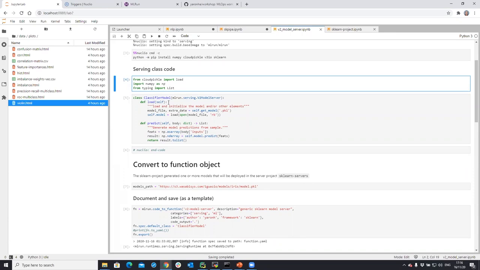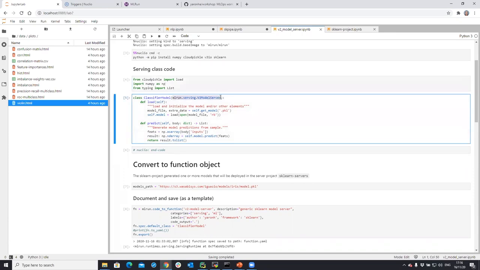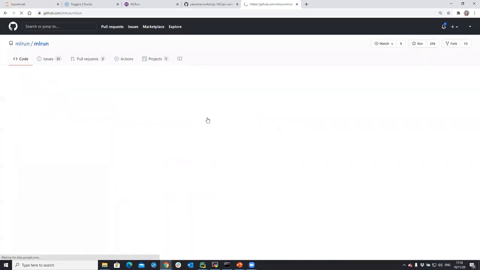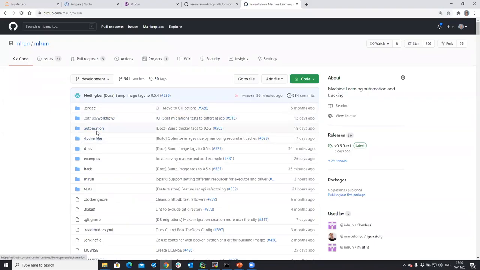So you give it a class, which inherits from a serving class. This parent class addresses all operationalization stuff automatically for you, including model drift analysis and routing and lots of other cool goodies. The only thing that you need to do is just implement two functions. There are also other hooks that you can implement, like explainability and others, but we'll keep it simple. And it's fully documented. If you go into MLRun and go under the serving, there's examples for that.